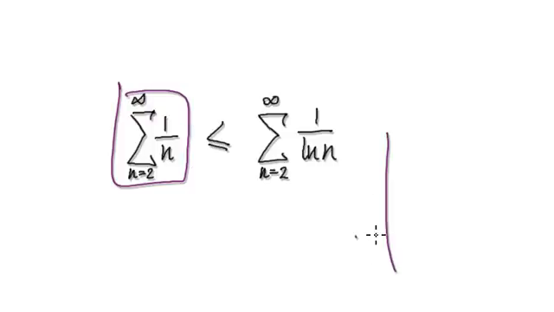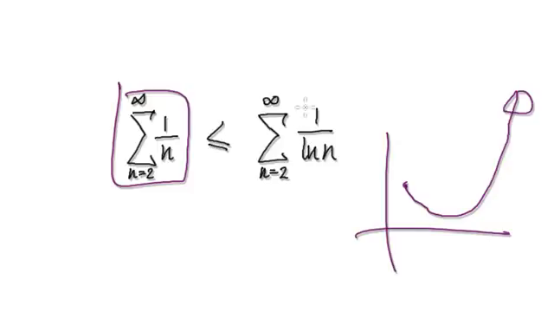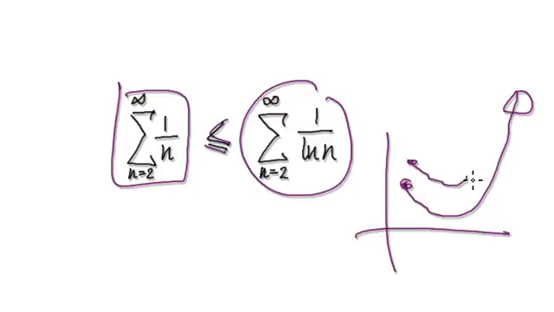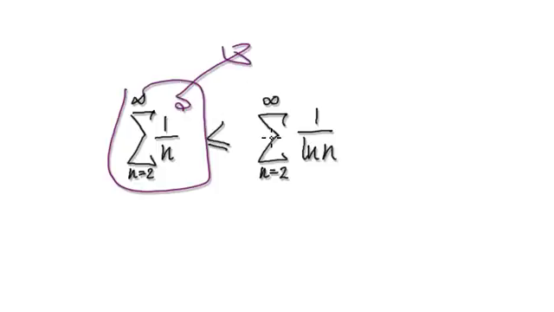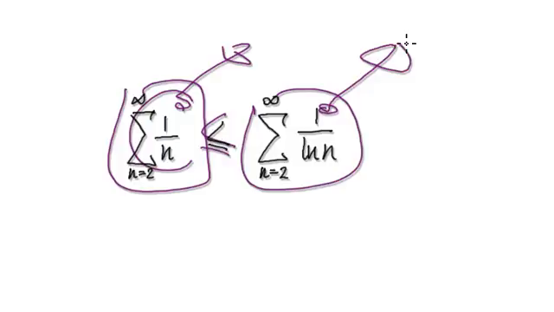If this thing here would diverge, this thing here being always equal to or bigger than this thing, then this will also have to diverge. It can't converge because it has to always be bigger or equal to. Well, this thing here diverges, therefore this thing being bigger or equal to this thing must also diverge.